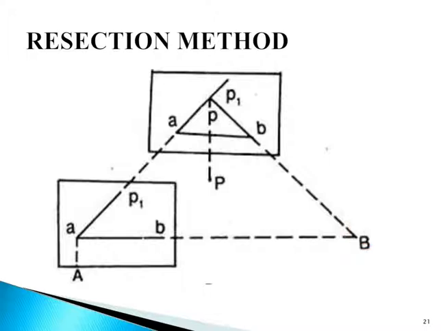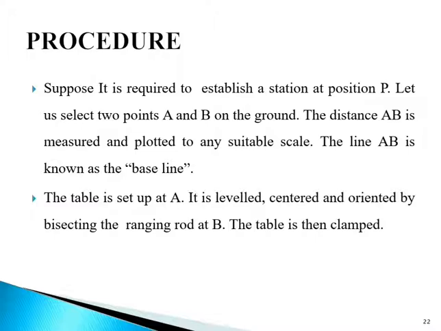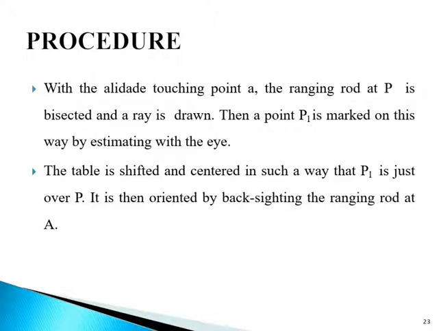Suppose this ray intersects the previous ray at a point, say capital P. This point represents the position of the station P on the sheet. So here we can see the station is here and point P is here. When the rays intersect, the position is marked on the sheet. Then the actual position of the station is marked on the ground by the U-fork and plumb bob. So here is the procedure; you can write it step by step, which I have already explained to you.